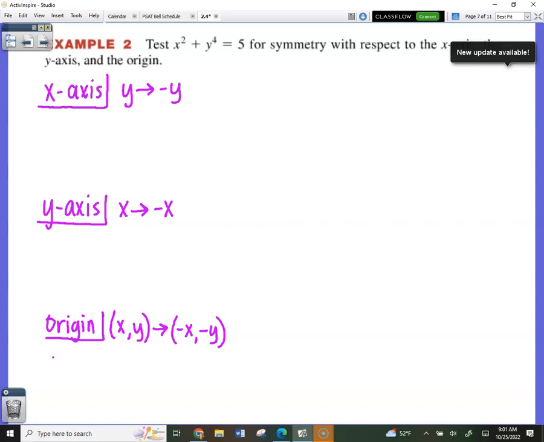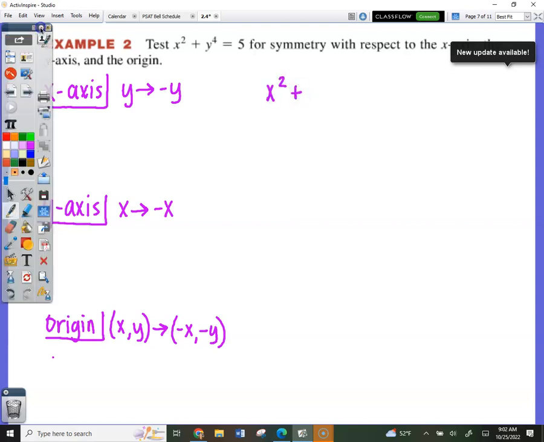You've got an even x squared, you've got an even y to the fourth. So that's your clue that this is probably going to clean up nicely when you plug these negatives in. So here I'm plugging in negative y. So we've got x squared plus negative y, going into parentheses because it's attached to an exponent, equals 5. It's an even power, so it's going to come out positive. So this just becomes y to the fourth.